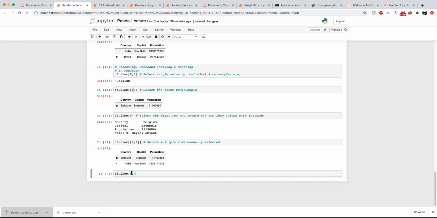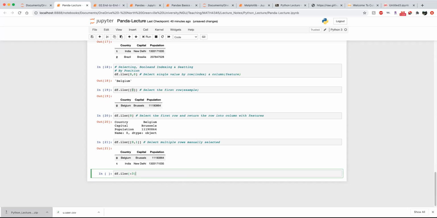There's no number before this colon, so that means from the beginning of the index up to 3 minus 1. I told you last time, right? Not up to 3, but 3 minus 1 row index.